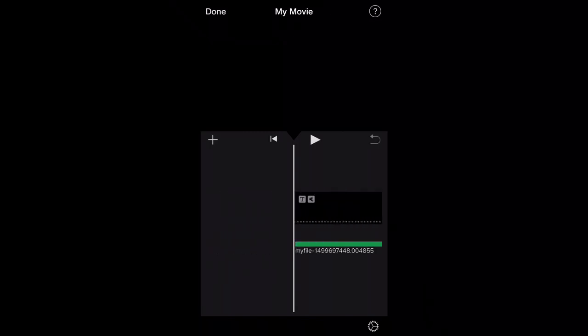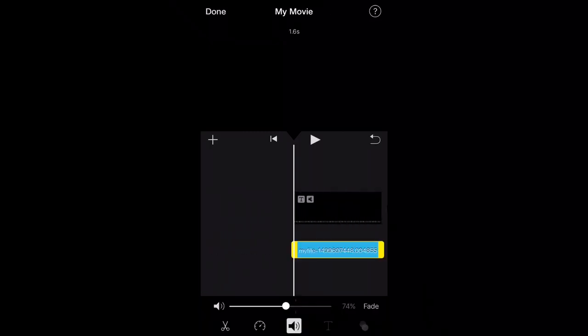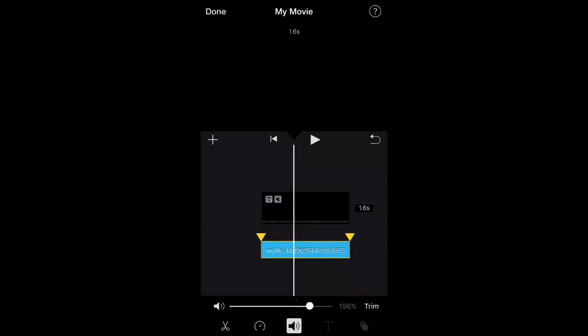You can make it longer. iMovie does this thing where the length of the clip is the length of the music. Also, just like with all the other things, you can raise the volume and lower the volume of the music or audio, whatever it is. And also, there's a little button in the bottom right called fade. Then these two yellow triangles will appear. I like adding this in my videos because I think it makes it sound more professional.